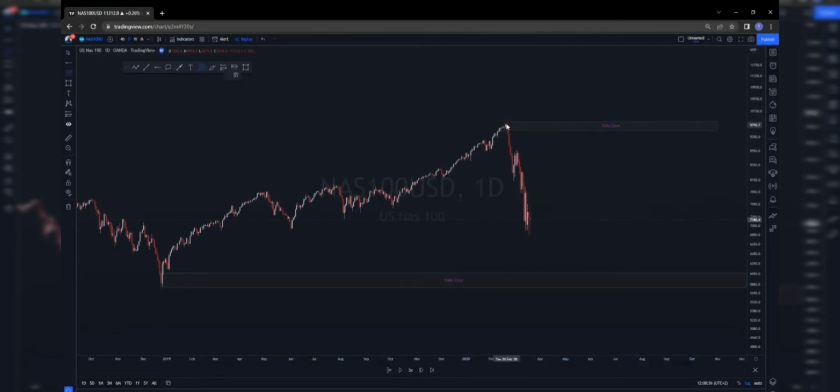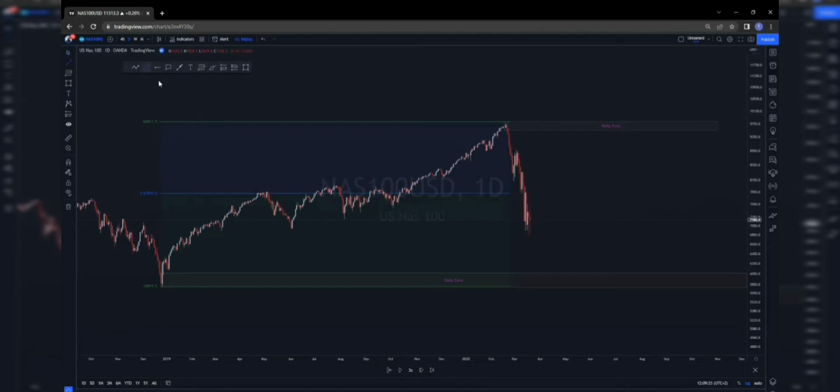If we're looking at the supply and demand curve, we are in the buyer's territory. Meaning, the further we go down, the cheaper Nasdaq will become, and we can buy at a much more favorable rate. So now, because we've determined our supply and demand curve, we are looking for incentive. How will we identify incentive? Number one, identifying fair value gaps in the market. Number two, identifying areas of liquidity.